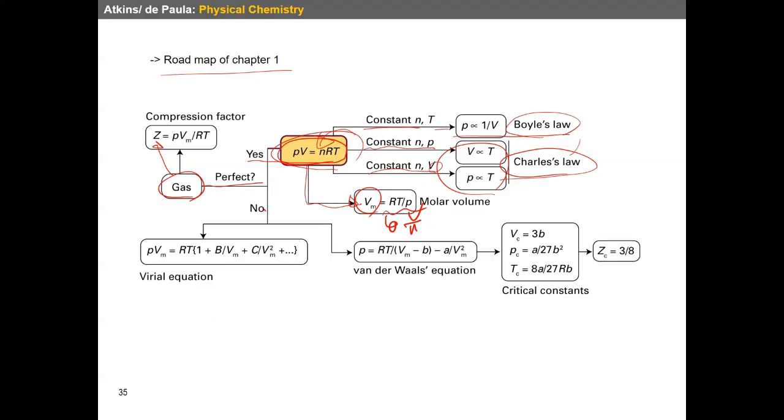And if the gas is not a perfect gas, then we have to use some kind of equation of state for real gases. The first thing we know is the virial equation, which can be expressed as PVm over RT equals 1 plus something like this. And the coefficient is important for this virial equation. These coefficients are called the virial coefficients. To solve the virial equation, it's important to know the exact value of the virial coefficients. That was the point of the virial equation. The other type we also know in chapter 1 is the van der Waals equation. So we know P equals RT over Vm minus B, minus A over Vm square. And B and A are the van der Waals coefficients.